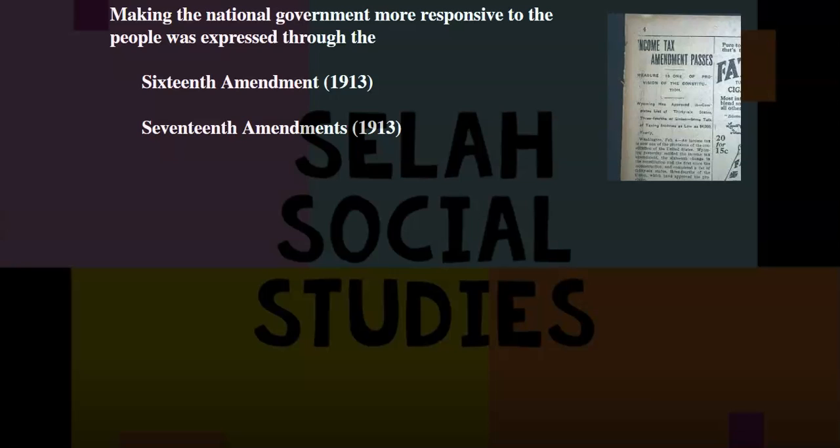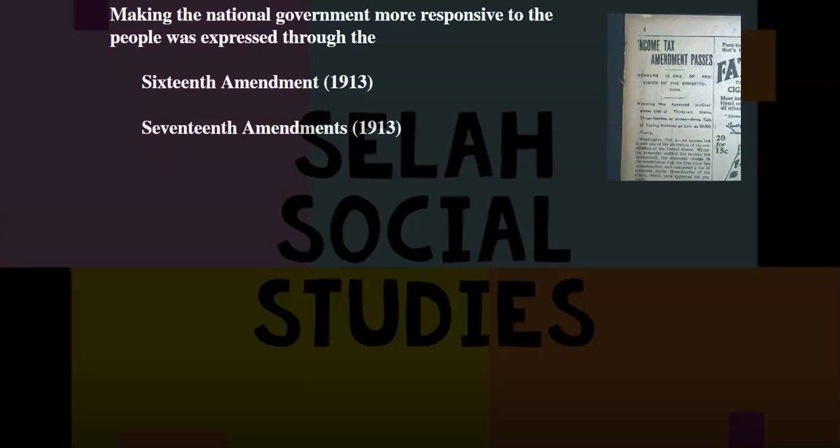The Progressive Era also saw Americans trying to persuade the government to be more responsive to Americans and their needs. In order for this to happen, in 1913, Congress passed both the 16th and 17th Amendments to the U.S. Constitution. The 16th Amendment put forth the idea of a graduated income tax. This amendment allowed Congress the power to levy and collect taxes on income based upon the amount, basically saying that the more money you earn, the more you'll be taxed.